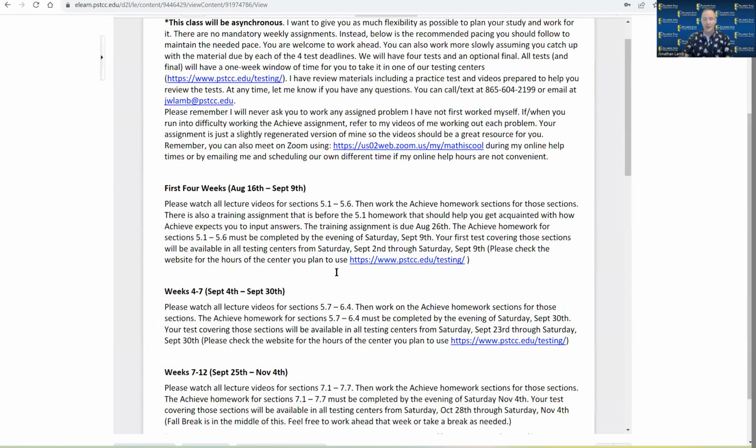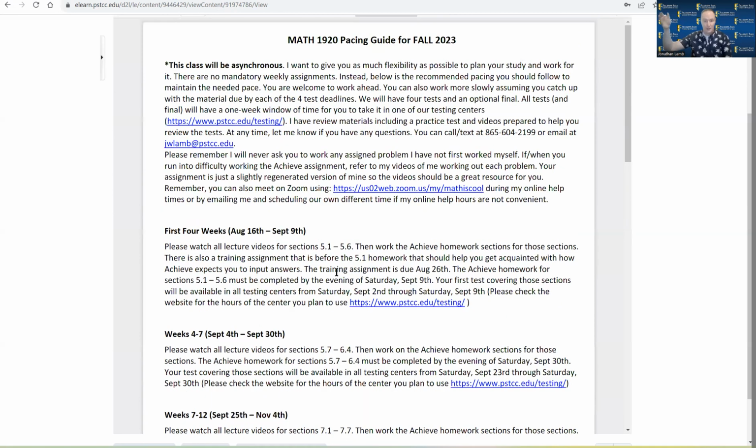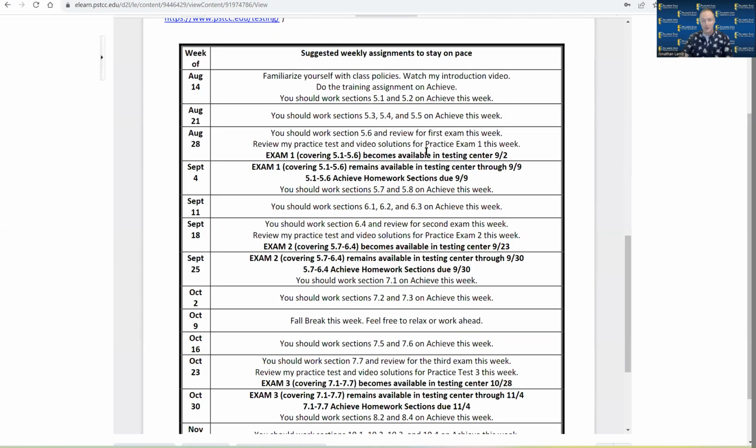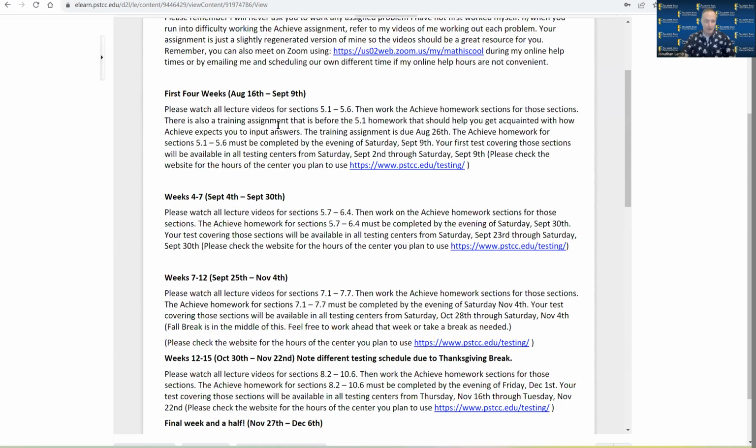Those would be the times at which a test is due and all of your Achieve homework for a section is due. So whether you want to think about it as that or just what you should be doing each week, whichever way you prefer, I wanted to give you that flexibility. Myself, I would rather follow the week to week, but sometimes you'll be stressed in another class and you may have to put a little bit more emphasis onto your studying in another class. That's where this might help you a little bit more and just make sure you finish up by the deadlines there.